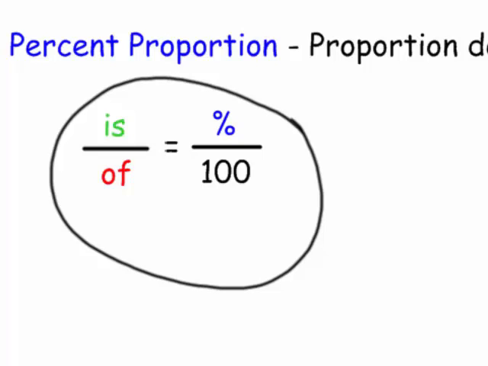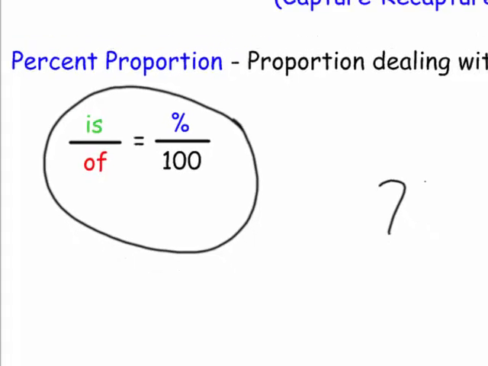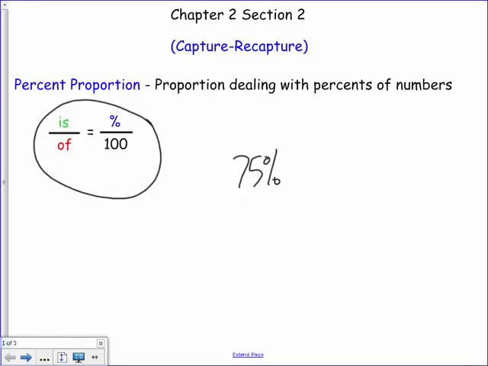Well, why do you put a percent over 100 anyway? Let's think about that. If I have 75%, and I wanted to write that as a decimal, the decimal's right there, 75.0. To write it as a number, we would move it 2 places to the left. So it's really 0.75. And to get that, I would put 75 over 100, right? Because everything's based off 100%. That's like the full percent. If I simplify that fraction, that's 3/4, which is really 0.75 as a decimal. So that's where that thought process, that percent over 100, comes from.